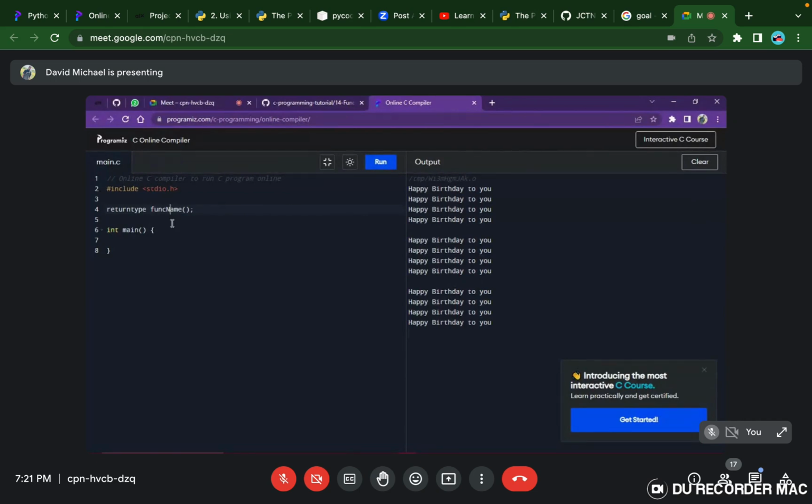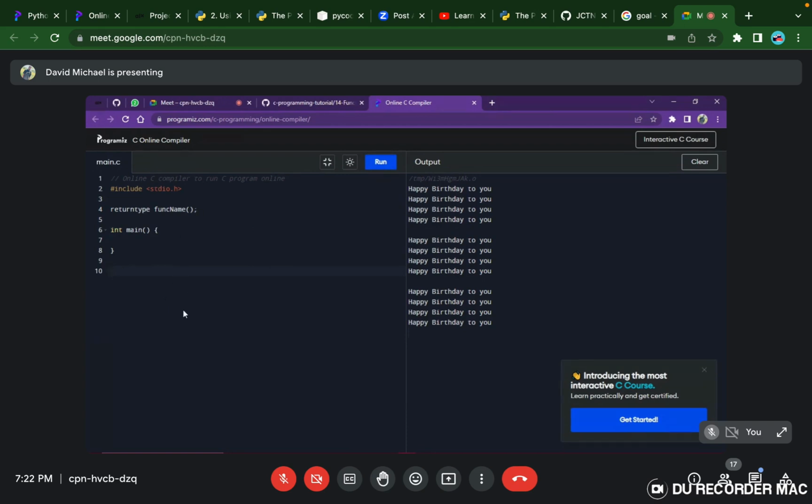Maybe later on I'm going to use it, but then I might forget about it. So I could declare my function here, and then outside of my program, maybe at the bottom here, I could then define it. Now, definition is giving your function a body. You will tell your function what it should do when it is called upon. That's the difference between a declaration and a definition.